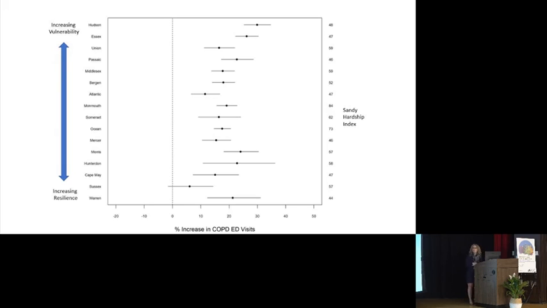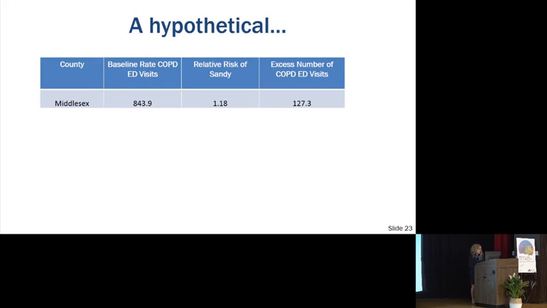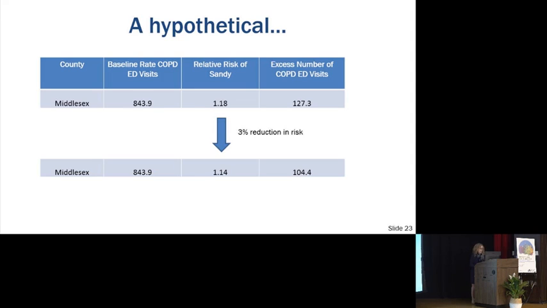This is those same percentage increase effect estimates sorted by the resilience metrics. So the more vulnerable counties are up at the top, the more resilient counties at the bottom, and we can see maybe there's a pattern there. When I put both the storm severity and the resilience into the model as modifiers, we do find that the resilience indicator explains about 3% of that variation across counties, and actually more than the storm severity. So for each standard deviation increase in resilience, we see about a 3% reduction in the effect of the storm. So just a very quick hypothetical: that doesn't sound like a lot in terms of a 3% reduction. It might be about 23 fewer ED visits, but that could actually be a lot of healthcare dollar cost savings.